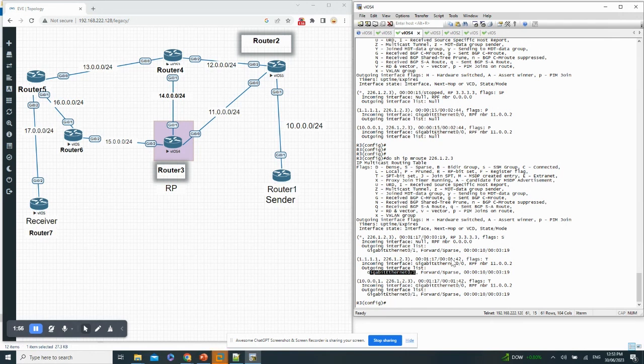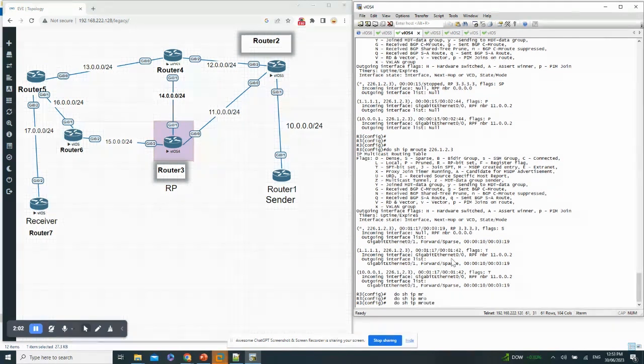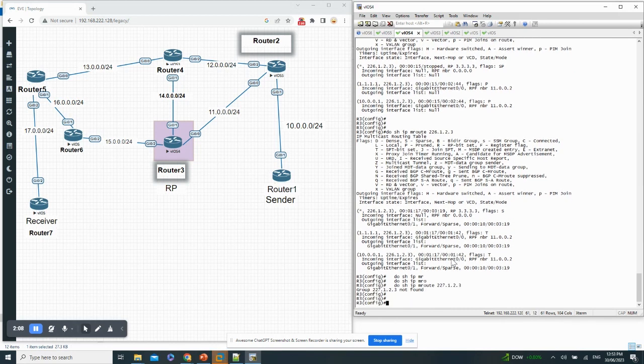Now we'll try to check for another group. Let's check for 227. Currently it is showing group not found.